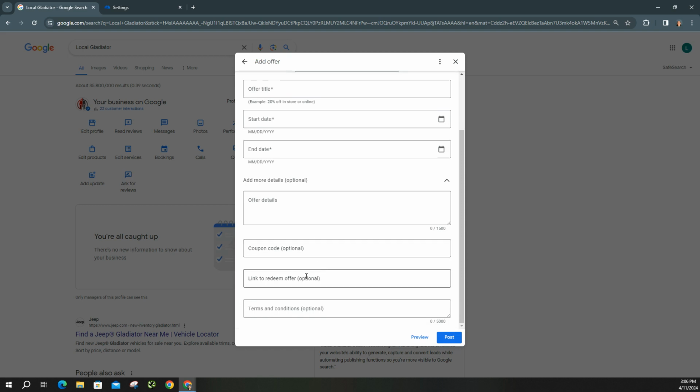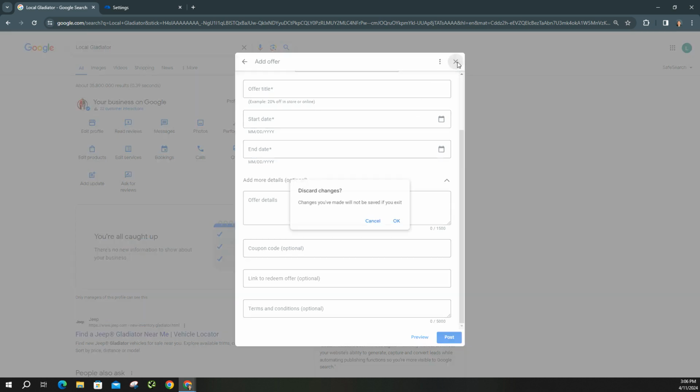If you have a coupon code, but normally you add a link, if you have a specials page on your website, then we can send it to there. We can even send it directly to that actual offer. So again, add a UTM code, go ahead and save it.